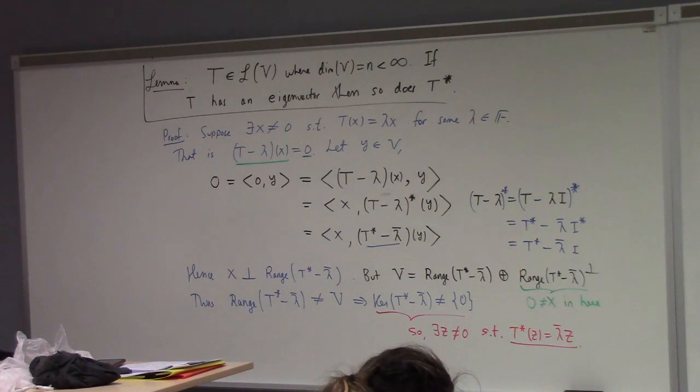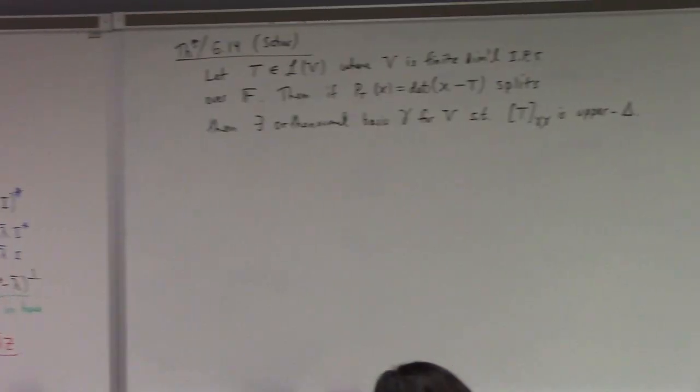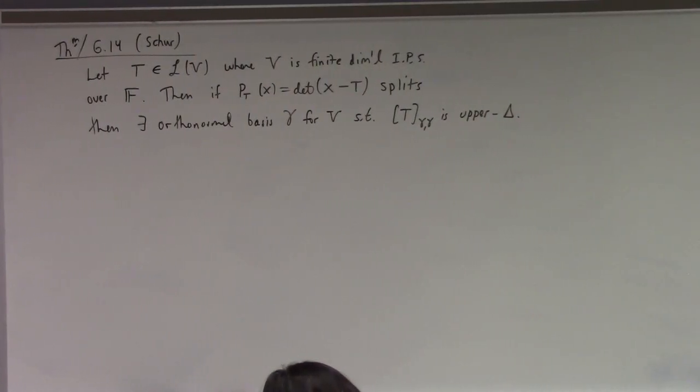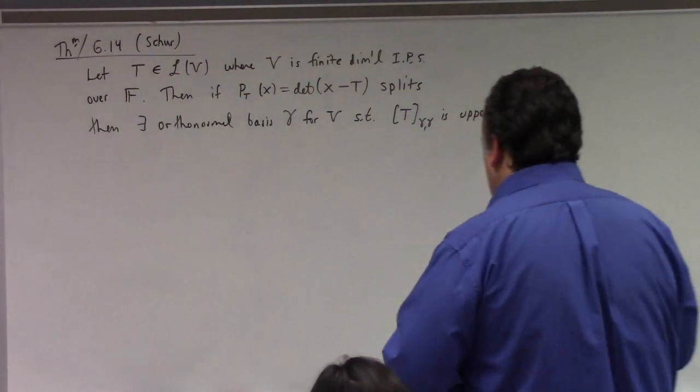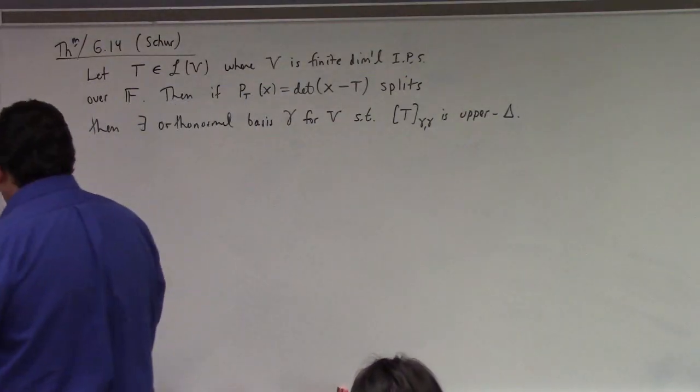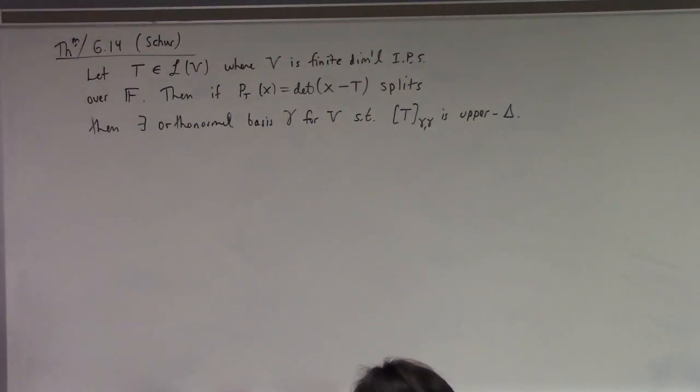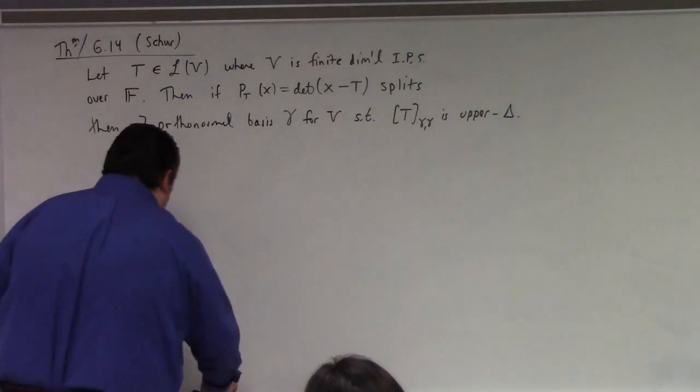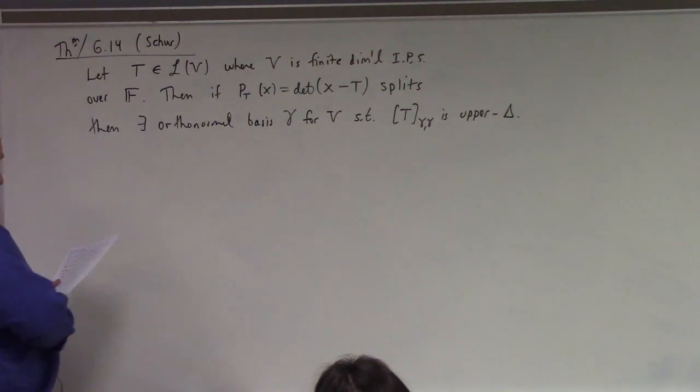You can look at the text on page 367. The proof for Schur's theorem is honestly a little bit technical, and we only use this as a means for another theorem. I'm not actually going to show all the details of it, but it is good for you to know what this theorem means, because this is something people know who've had linear algebra. This is a theorem that's usually discussed. So consider it discussed.